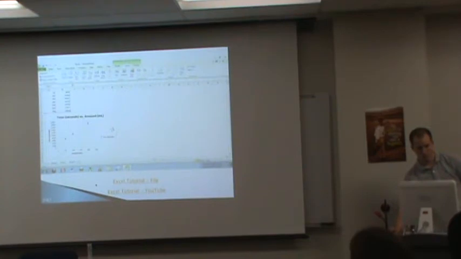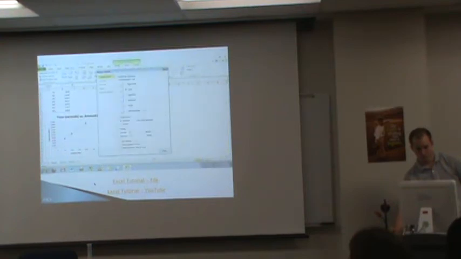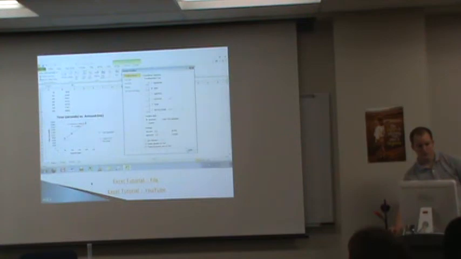Now our next step is to add a trend line. So again, we're going to stay on Layout, and here we can see Trendline, More Trendline Options. And we can pick from exponential, logarithmic, and so on. But just looking at our data points, we can see that the relationship appears to be linear. So we're just going to leave linear selected. Then we're going to come down here and click the boxes to display our equation and to display the r-squared value. And then we'll click close.